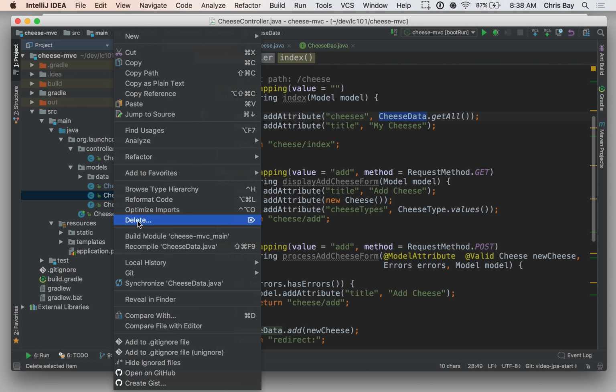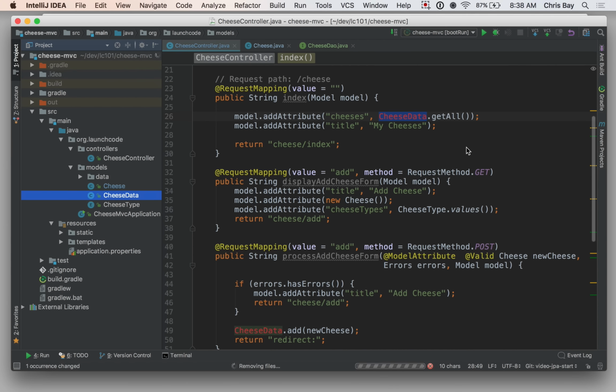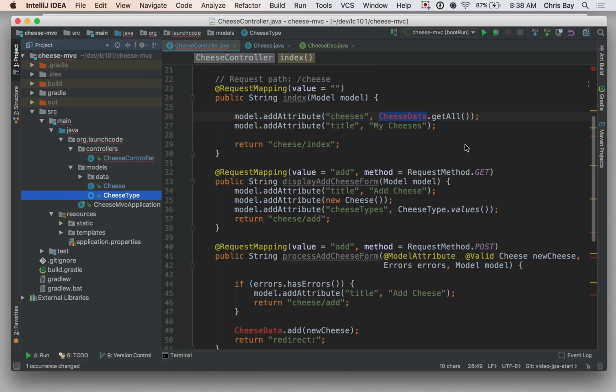We've been using it as just like this in-memory placeholder to fill the role of a real database. But of course, we've seen the limitations of that. We're going to go ahead and delete it anyway. That'll create some errors, but that's okay. We're going to deal with each of these errors as we go.